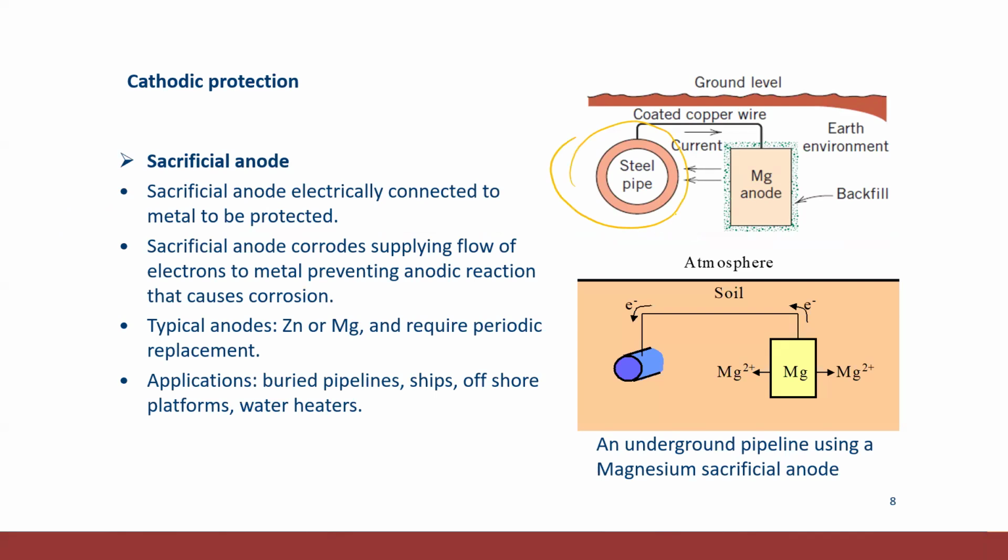So how do we select a metal which can act as an anode? You look at the EMF series and you find something which is below iron, isn't it? The one at the top is the cathode, so we select one which is below the iron. Magnesium is below the iron in the EMF series, and we can connect it to the steel pipe. So the steel pipe will be protected, and the magnesium will be decaying with time. We can replace the magnesium plate, so we are protecting the steel.